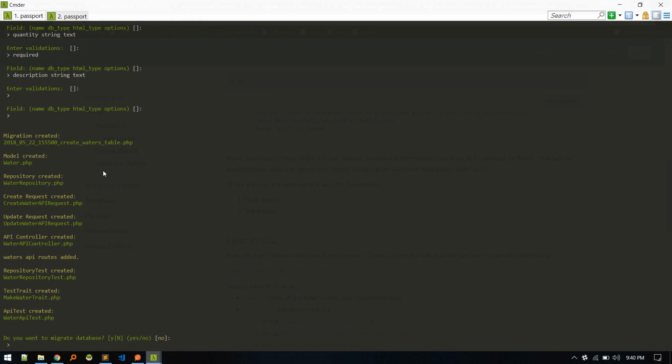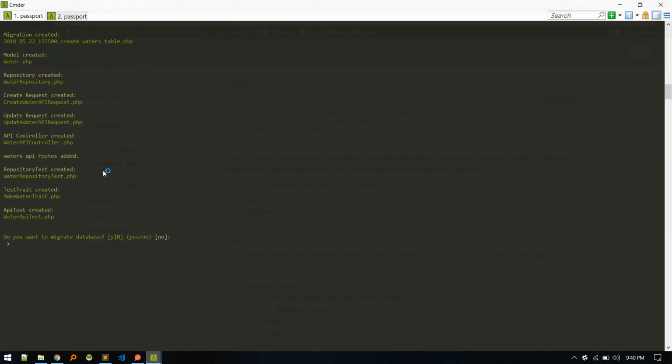So migration created, model created, repository created, request, update request, controller, routes added, test, trait. Okay, it created a lot. Do you want to migrate the database? Let's migrate. Yes.